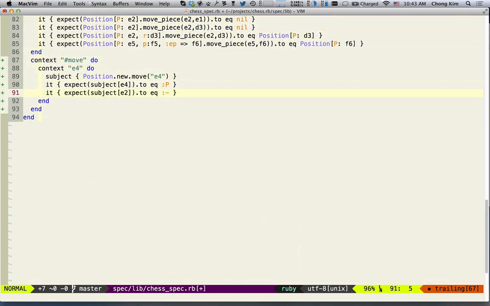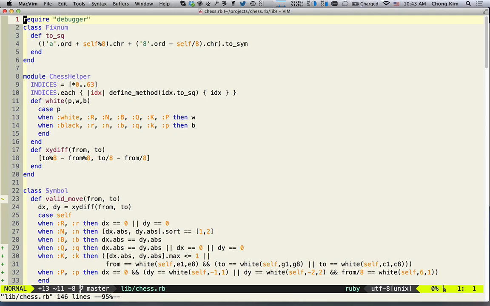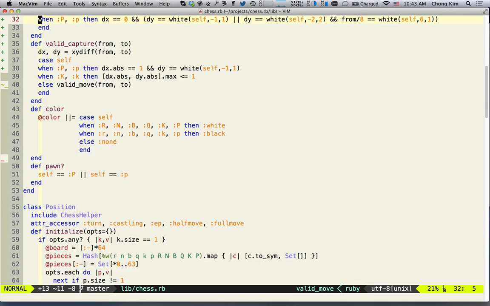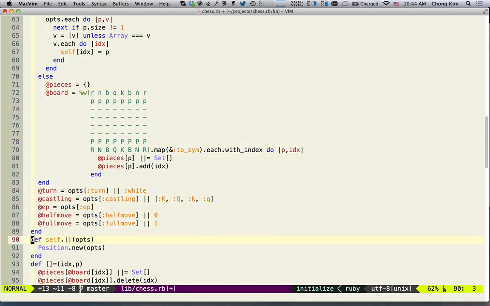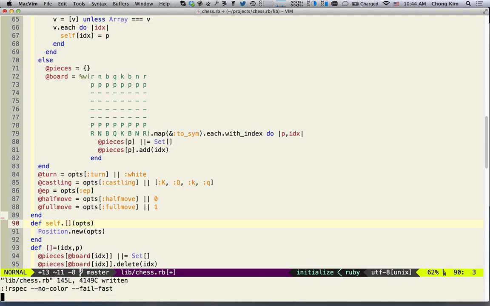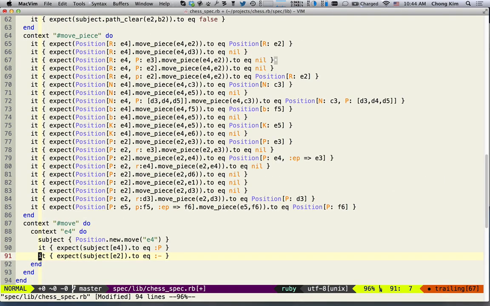All right, so also in this code, in position, see where, okay, here's the code where that's being set up, so I'll just get rid of that. And okay, and this test. Okay, so all right, so let's write the rest of it. So the turn should be black now.